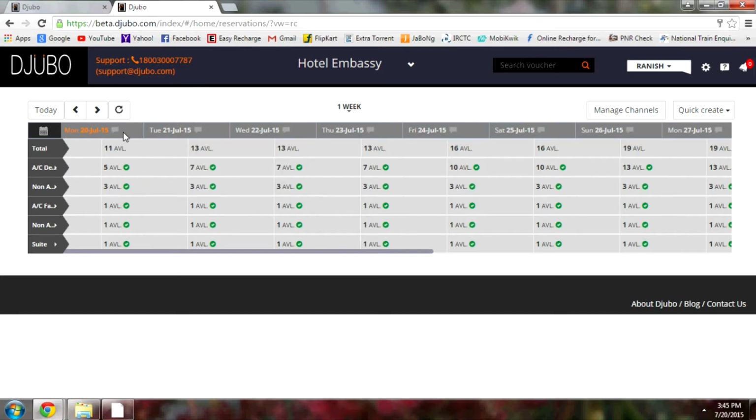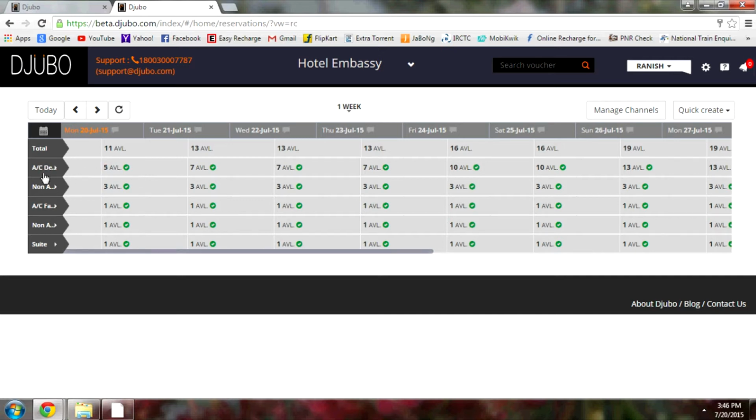And please do not be confused about the room availability and the date. You simply have to look at the right for the exact number of the rooms for the exact date. Like for 20th of July, these are the figures that you need to check, and for 21st, these are the ones. So it goes for the rest of them.